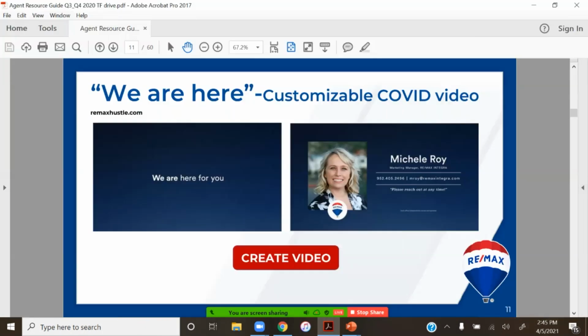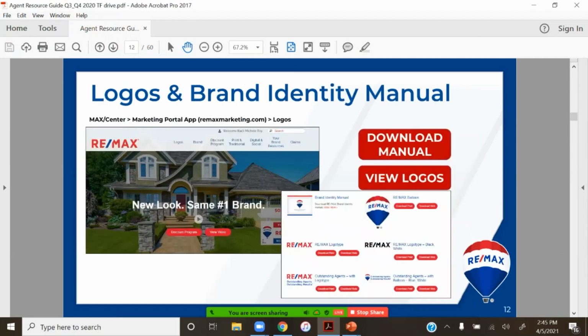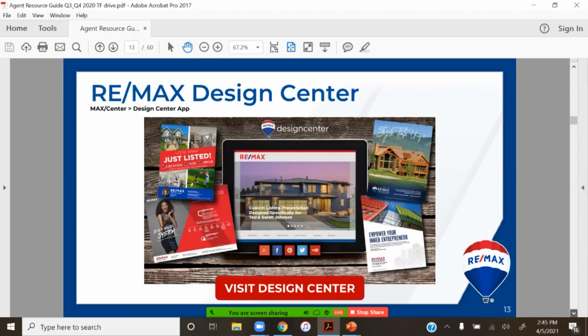And let's move forward into the resource guide to show you more of opportunities. I'm going to watch our clock, and I'm going to move a little quicker through these things because you're going to receive this document, and you can go in here and download manuals on your own to check out.